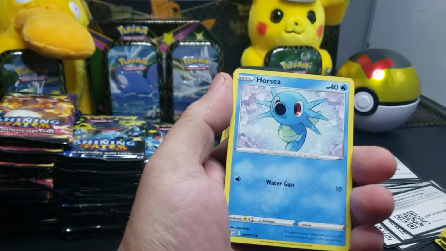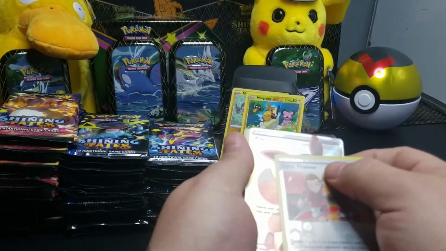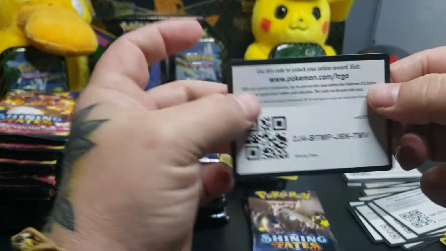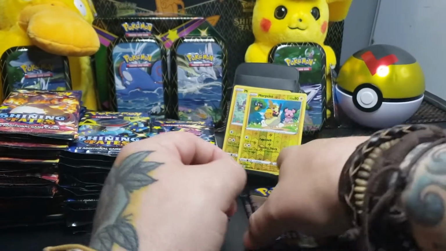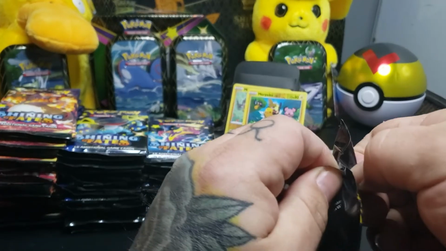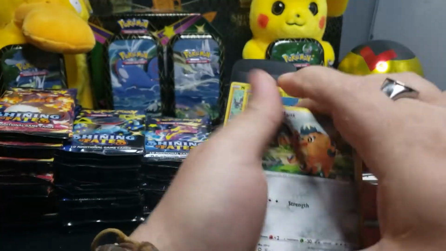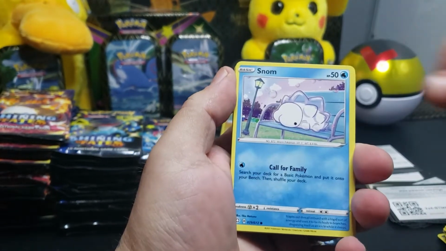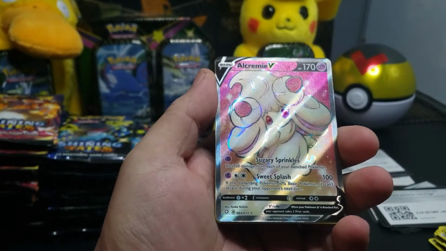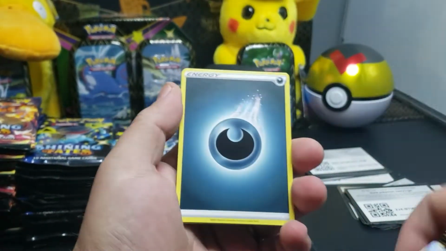More Morpeko. I think this is going to be a good pack. Reverse Holo Trainer and Pokekid, full art trainer card. Nice. See, I had a feeling there was a Morpeko in the beginning of the pack. That's what I used to gauge them before, and usually that means it's going to be a pretty good pack. All right. Reverse Holo, and oh, cool, Alcremie V. That's a cool looking V card. Look at that. Okay, stop wasting time, Mike.